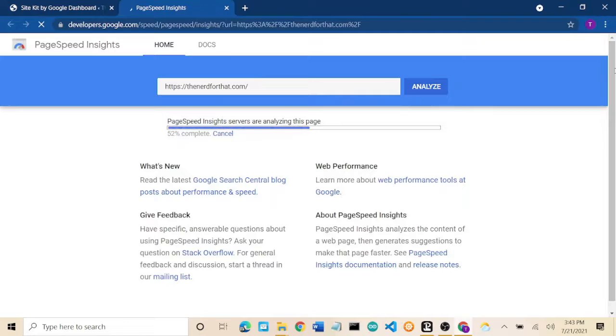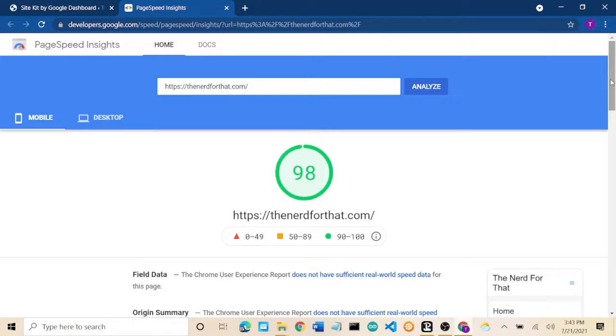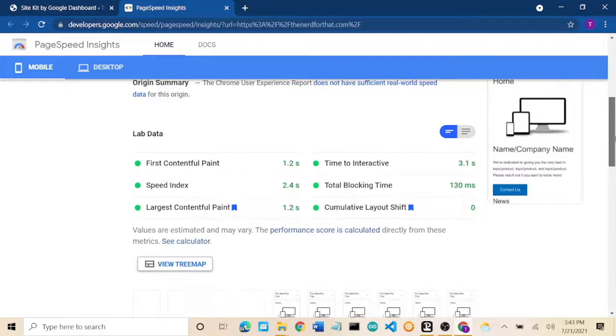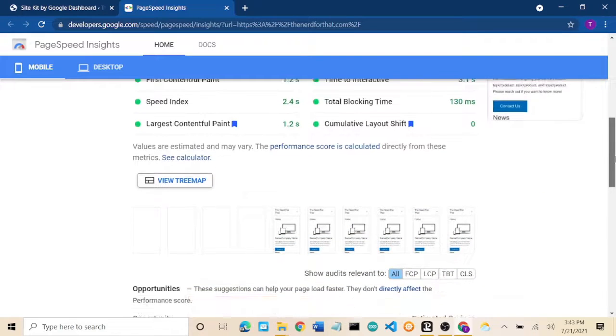And I go to this anytime I make any changes on the site that could change the speed of it. I've got to go check it, because this new thing with Google that's very important is how fast it's loading. That's going to determine if people are just going to leave really fast. So we got a 98 score. This is how our site's loading. This is what it looks like at these certain points. So we can see that it comes up fast.